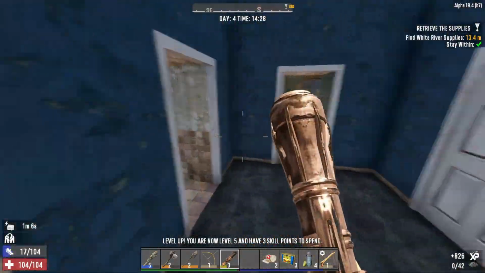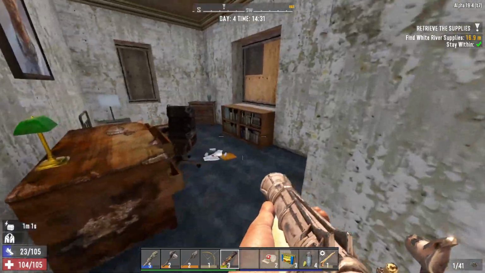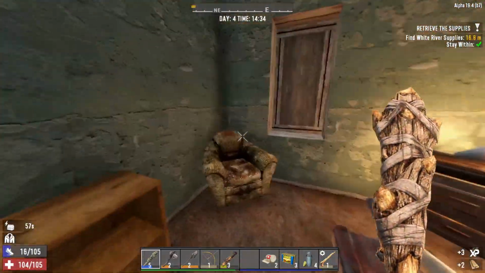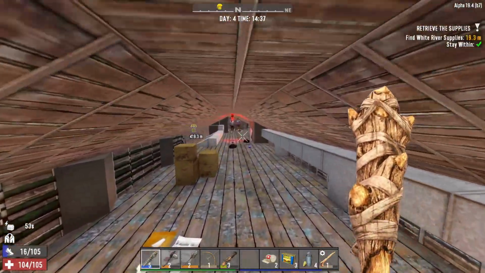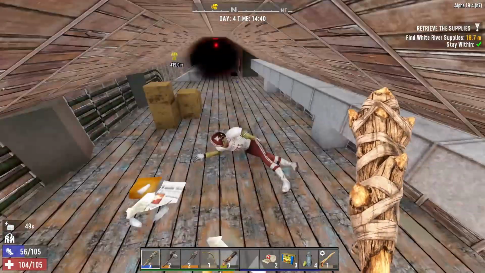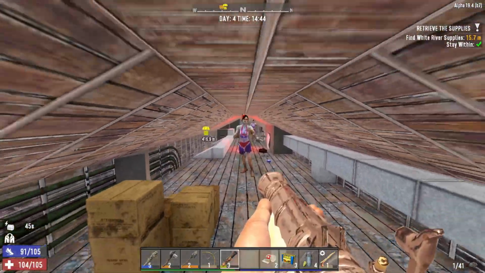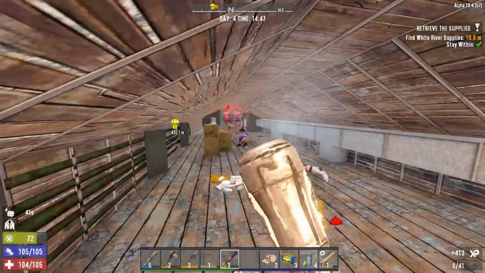Okay, we have another... Oh, we have skill points to spend. We just want to get through here. Excuse me, pardon me. Anybody in there? No. Out in here. Anybody chilling? Uh-oh. Wow, you really had to go for it there, huh, bud? Uh-oh.